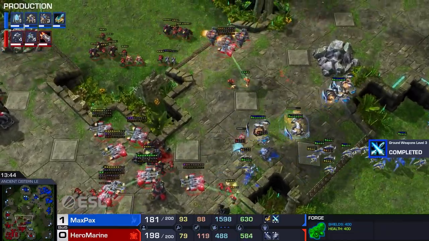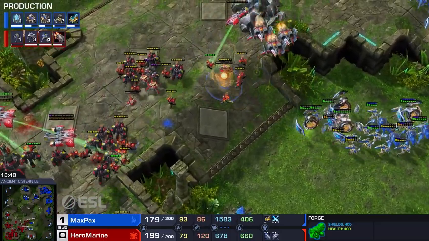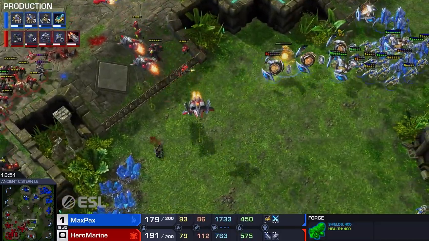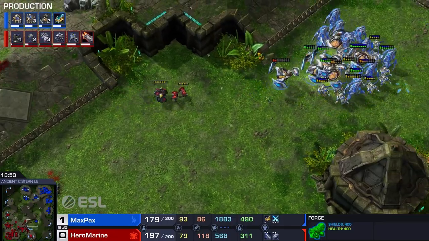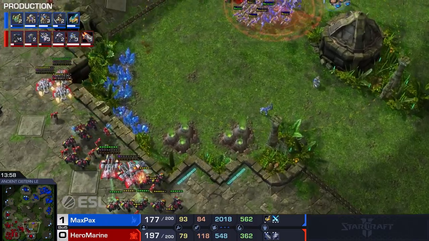MaxPax... Hang on, this fight from HeroMarine is so well constructed, but MaxPax is going to be able to cover his retreat and gets a decent Disruptor shot on the way out. Ooh, almost getting a nice one there as well. MaxPax not able to find anything on the bottom right.